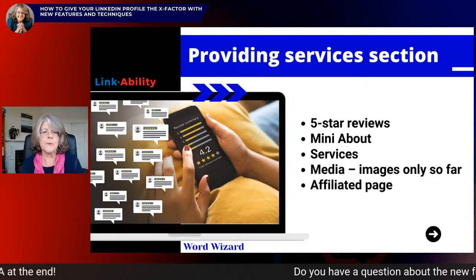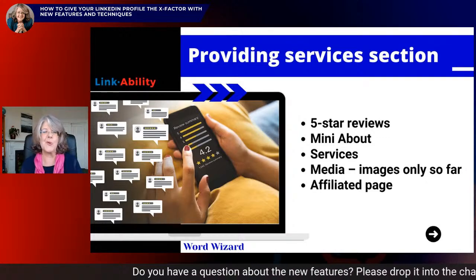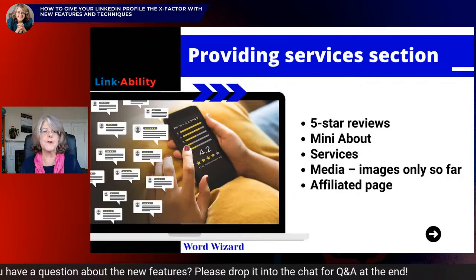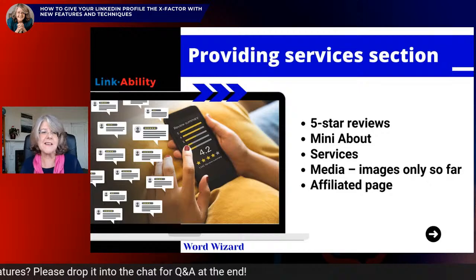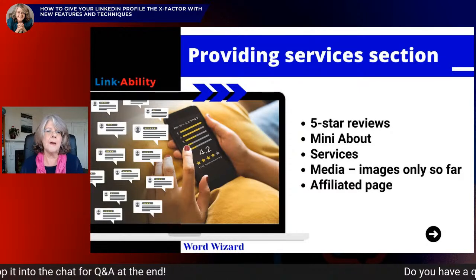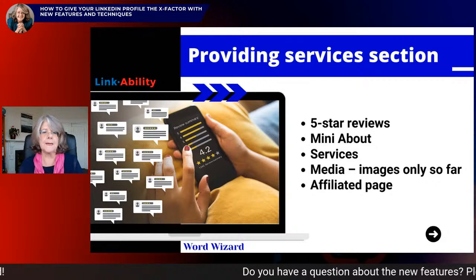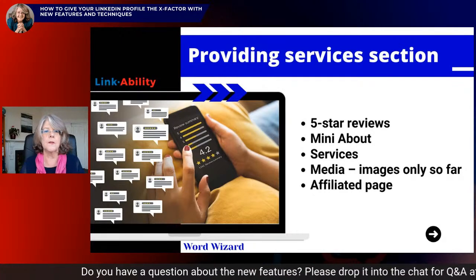When you click on the providing services section, it opens into a whole new window and has these different areas in it. Reviews, a mini about section that's 350 characters long, and a services area, plus media and an affiliated page. So let's have a look at those.